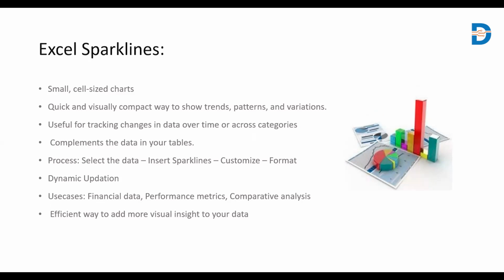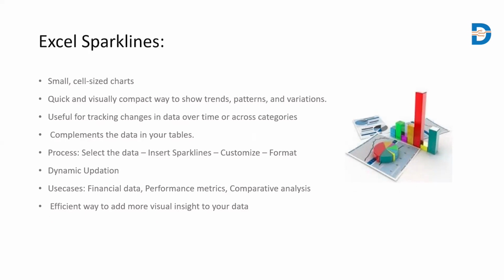The process of creating Sparklines is very simple. You just select the data that you want to analyze, and in the Insert tab you'll have Sparklines. You choose the way you want it. You have the column option, you have the line graph option, you have the win and loss option. So select the one you want, and you can customize it and format it with the options available. You can customize where you want to display the results, right?